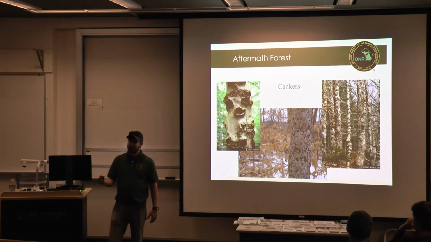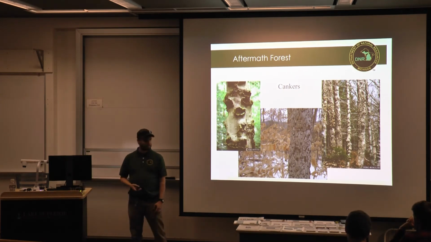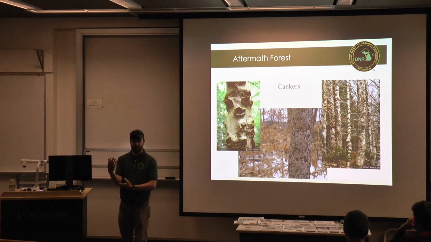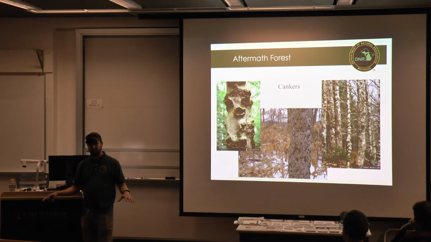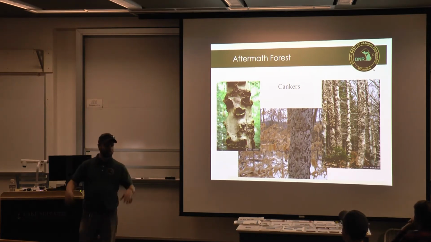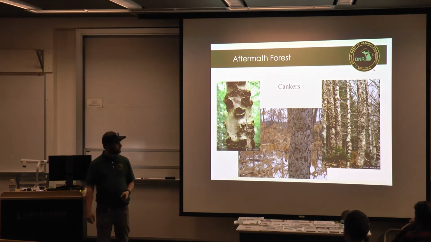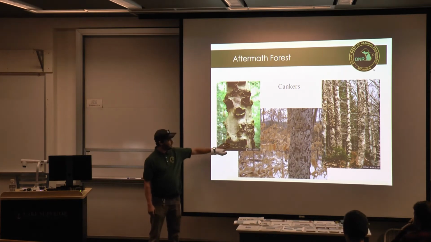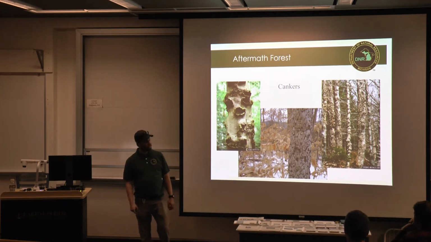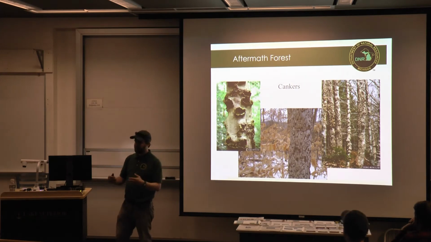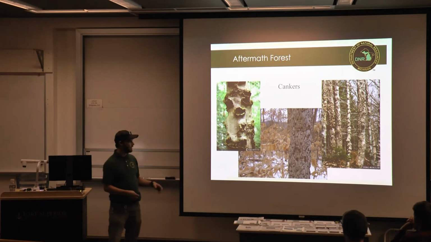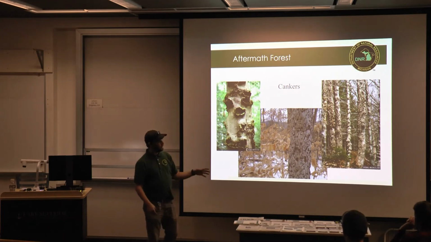Okay. And then after the killing front, you move into the aftermath forest. You can get a lot of beech regeneration because it kills beech trees so fast that the root system's still alive, still has a lot of nutrients, and it kicks up a lot of sprouts, some root sprouts. So you'll see a lot of regeneration coming, and then you'll see these trees that, they get to a certain size and then they get reinfested with beech scale, and then they get reinfested with Neonectaria, and they get culled up. They don't really look like beech trees.